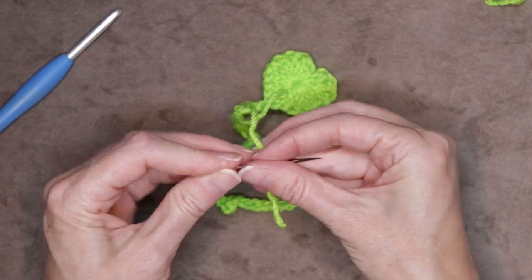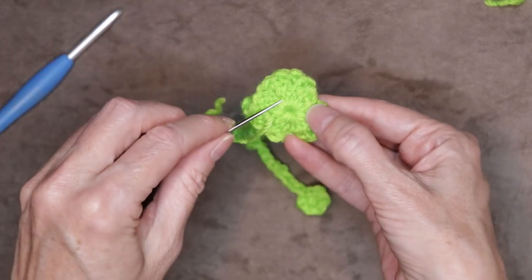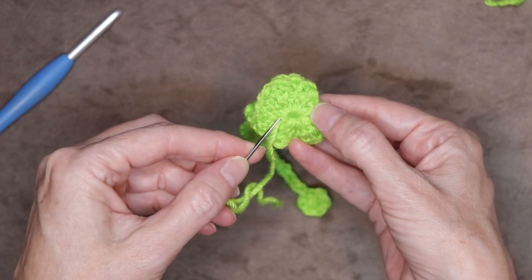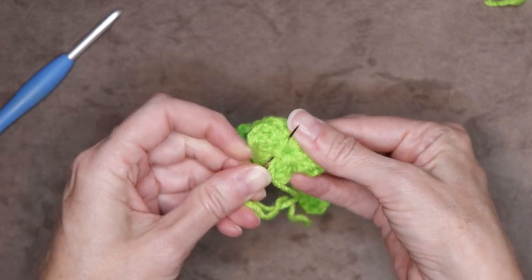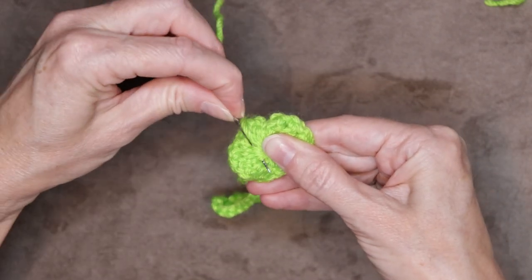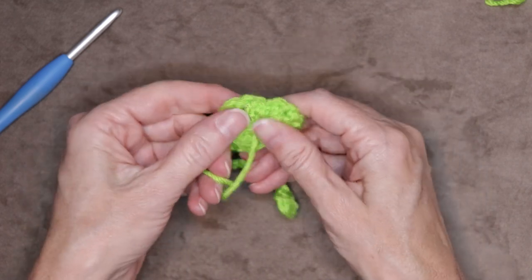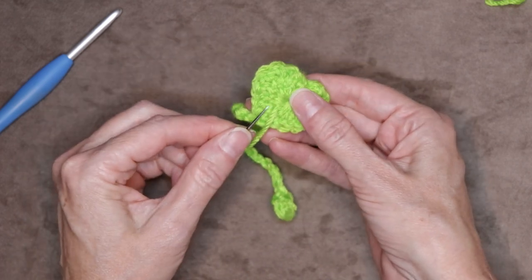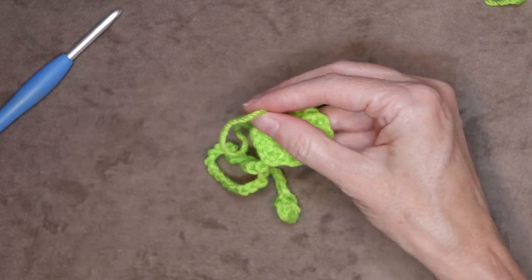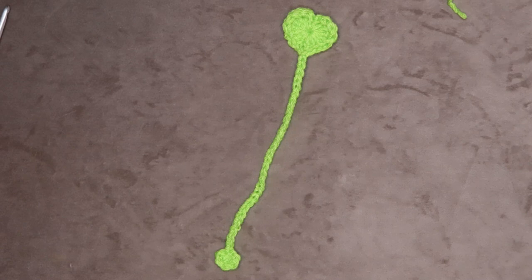Now thread this yarn in your needle. And now we want to work backwards. So our yarn is coming from this direction, so we want to go back that direction, just underneath those fat stitches, and back down again. If you're using a sharp tip needle, you can probably cut it off now. If you're using a blunt tip, you want to go back one more time in the opposite direction and cut your yarn. And there is your cute little bookmark.